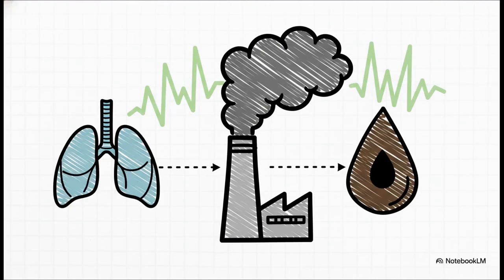Calculating costs is obviously vital, but today's logistics managers also have to tackle the massive challenge of environmental sustainability. The transport sector carries a heavy environmental burden. It's a major source of greenhouse gas emissions, like CO2, which, as we know, drives climate change. It also creates dangerous urban air pollution, like PM 2.5 particulates, that directly harm public health. And we certainly can't ignore the noise pollution in our cities, or the massive drain on non-renewable resources, right down to the rubber used for the vehicle tires.